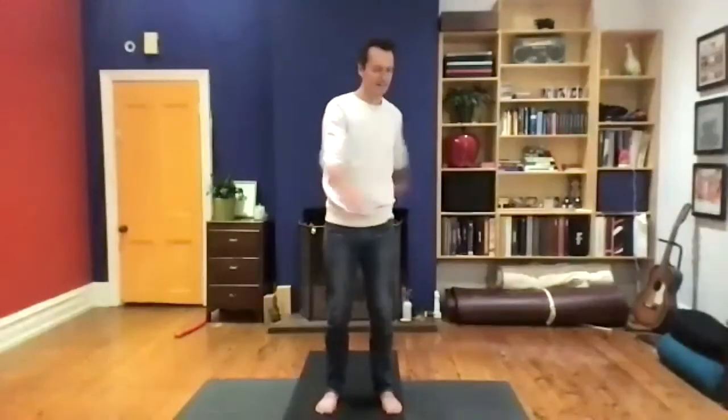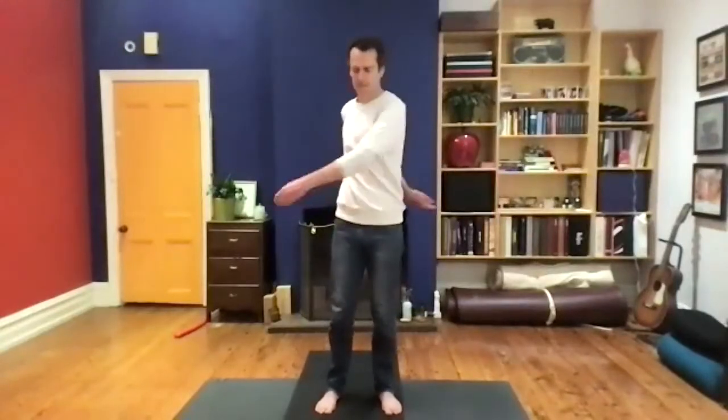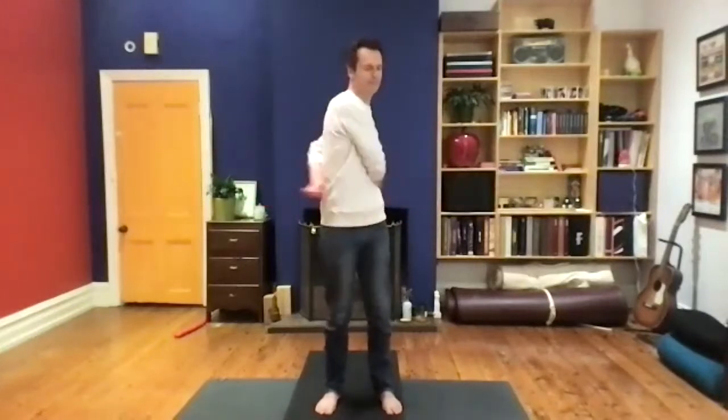Take a moment to notice this energy moving into the center line of the body. Neck is long, tuck the chin in a little. Let's take a breath in together. Exhale, push out and open the chest. Inhale back to heart center, exhale let it go. Find your own flow here and keep attention on the heels — heels are heavy, knees might be just a little bit bent. Inhaling to come back in, exhale sigh out.